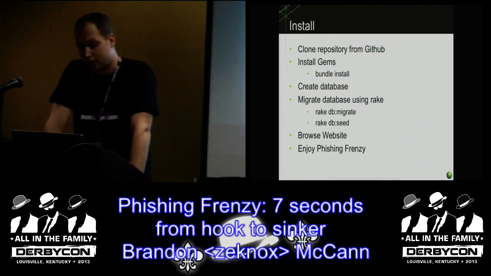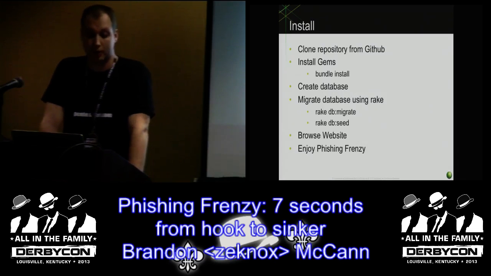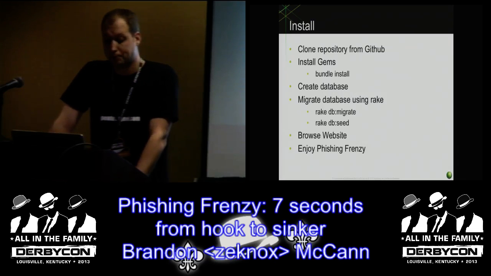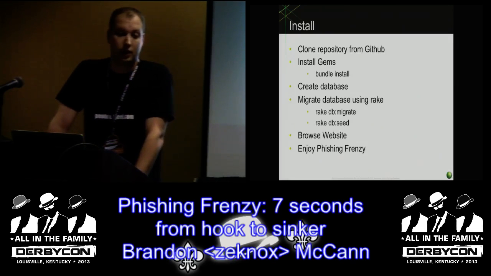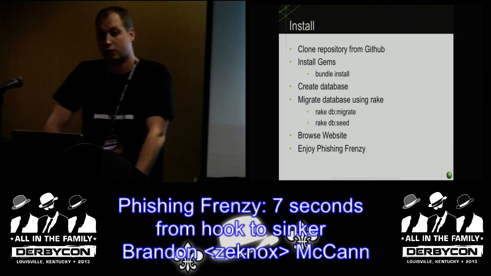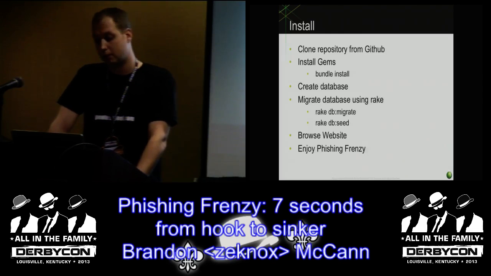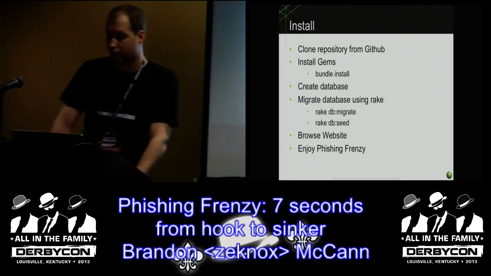How you'd go about installing Phishing Frenzy. If you're familiar with Ruby on Rails, you know that it's really easy because of all the helpers. You would start out by cloning the repo and installing the gems with bundle install. Metasploit does this too now, if you're familiar with that. Then create your database. Like I said, it doesn't matter what database you use. Just create a database, create an account, and then all you have to do is migrate the database schema using Rake, a helper that comes with Ruby. Set up your schema, and then using seed, you pre-populate data. In our case, we pre-populate phishing templates for you. Right out of the box, we give you two phishing templates, and seeding is what does that. Once you're up and ready, browse to the website and enjoy Phishing Frenzy.